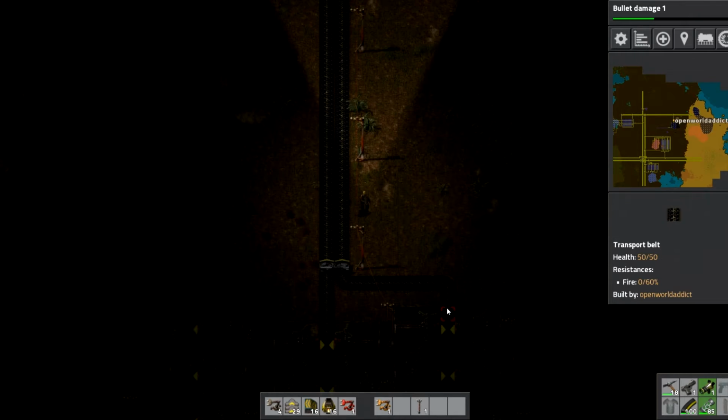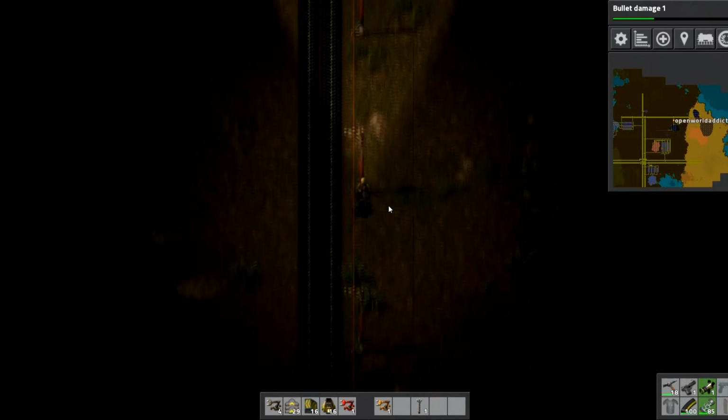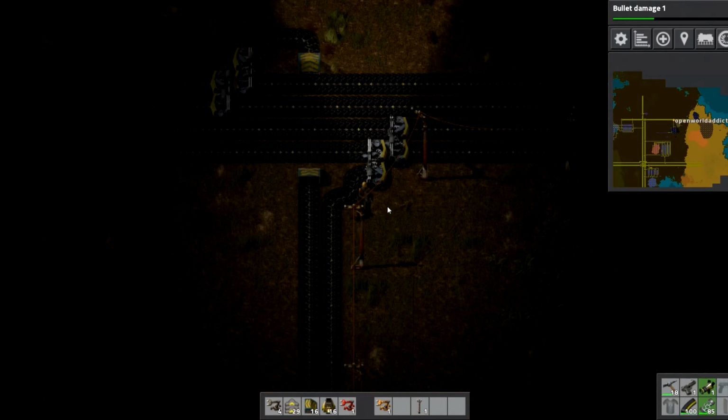And this is an input, the first coal input to my coal highway. And yes, a belt highway is a highway where the resource moves around the world in groups of two rows of belts going in either direction.